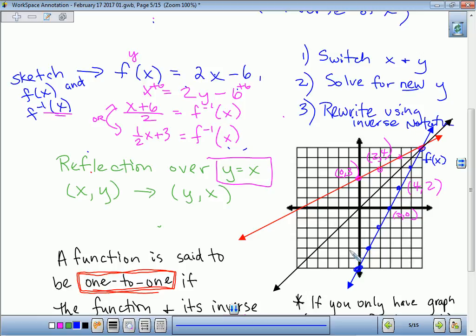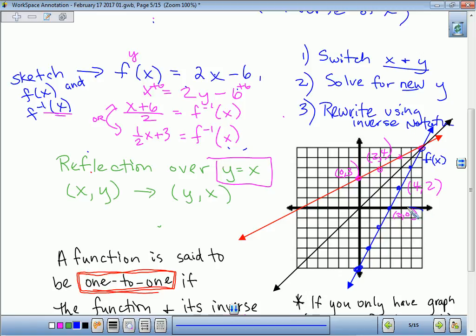There's my points. Now, the cool thing about this is, do you notice when I draw in the line y equals x, this red and the blue line are perfect reflections across that line? Yeah, they are. Let's think about why. Now, when you studied all those transformations in Algebra 1, one of them was a reflection over y equals x. And what happened when we reflected over y equals x? It switched the positions of the x and y. What did we do up here? We switched the x and y.